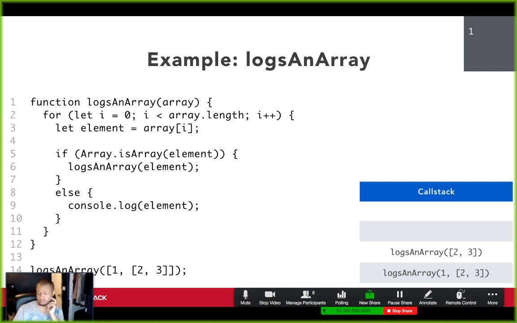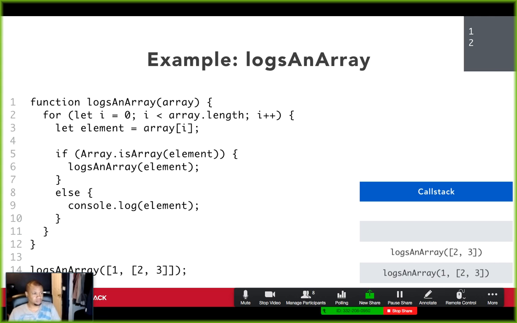So at that point, when we go through our logsInArray function, we then reach line 6. And on line 6, all we're saying is, hey, let's call logsInArray again, but now let's feed in the current element we're on, that is an array. And the current element that we're on is this array 2 comma 3. And so now the inner function is going to say, great, let's go through this inner array element by element and try to figure out if the element is an array or not. If it's an array, we're going to call logsInArray one more time. If it's not an array, we're going to console log out the element.